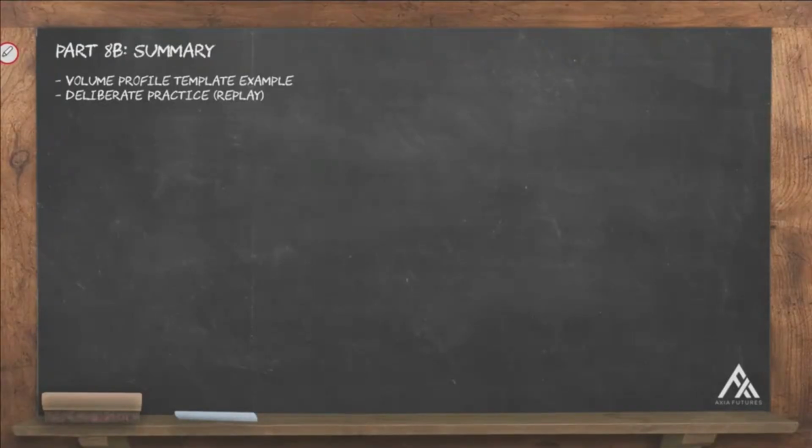Now, the reason we want to deliberately practice things is because, one, when we're deliberately practicing something, it's helping us develop routine. It's helping us develop discipline, it's helping us develop patience, and it's helping us develop trust in what we are doing and trying to achieve. Now, there's various ways you can exhibit deliberate practice.